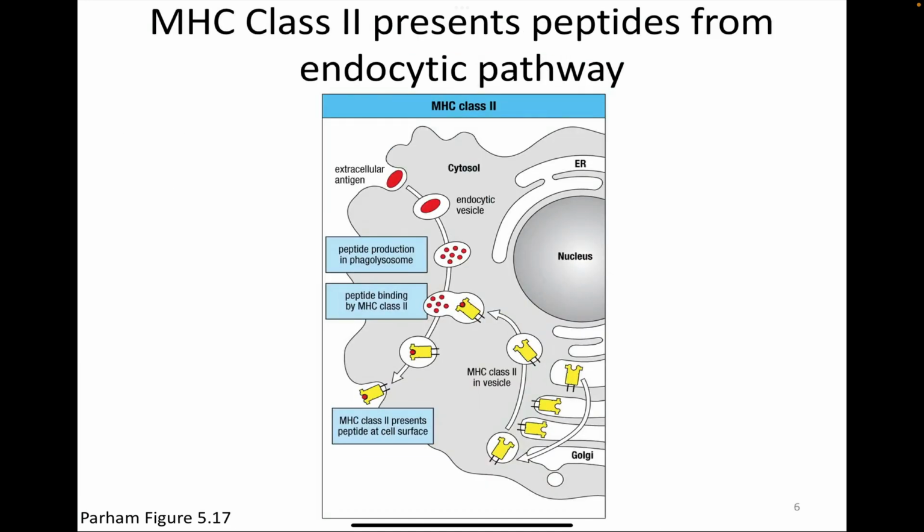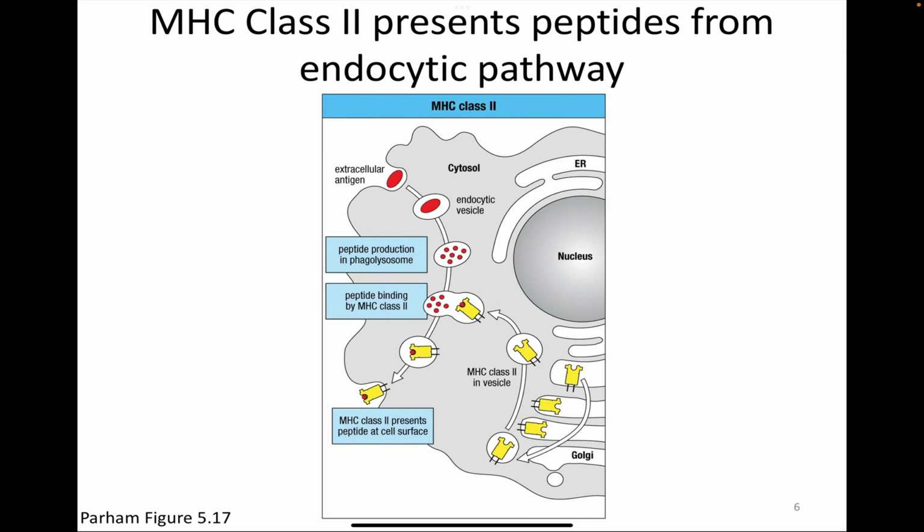And as we've seen in a couple different ways, it is presenting on class 2 peptides that are from the endocytic pathway. We can divide up the steps here exactly the same way into exactly the same 6 steps that we saw before. Again, if you look at some of the steps from class 1, some of them you're like, that's really lame. Why did she give that its own step? And the answer is because something interesting happens there for class 2.